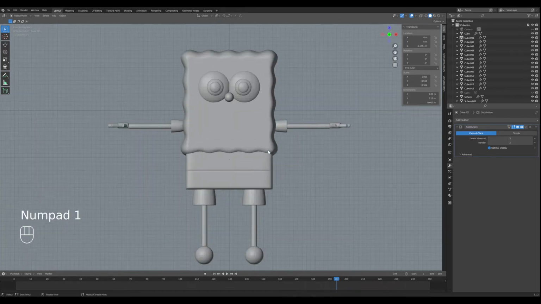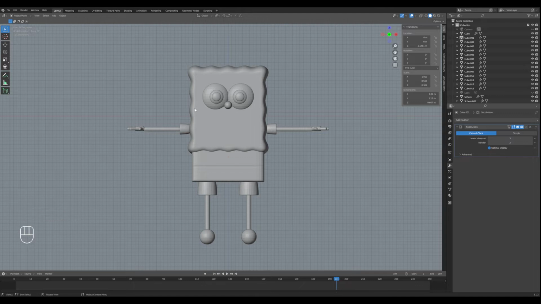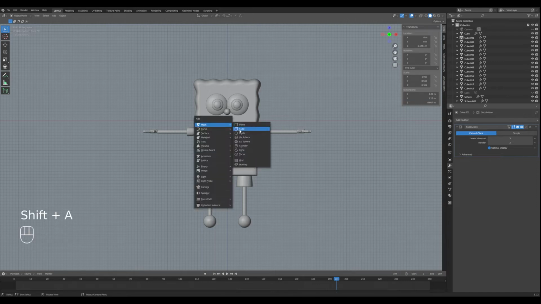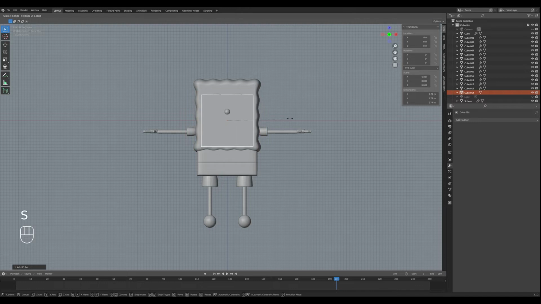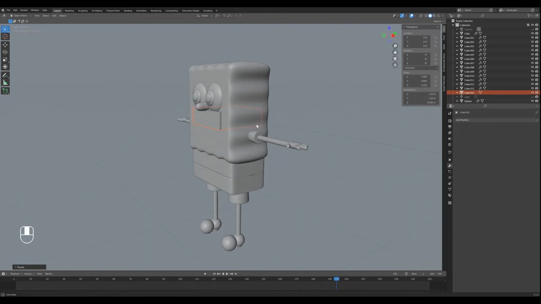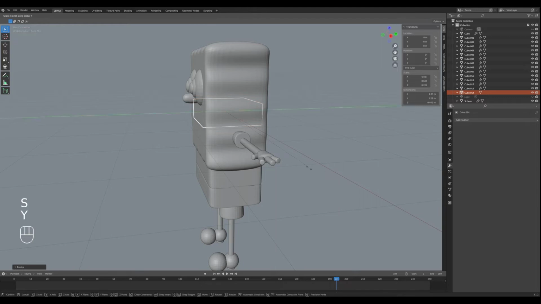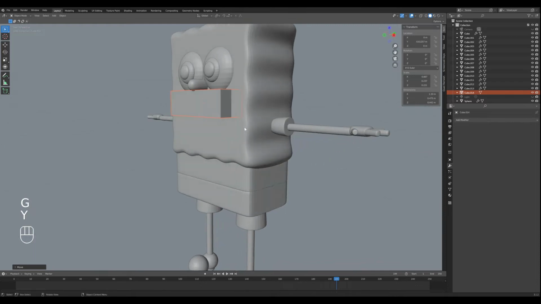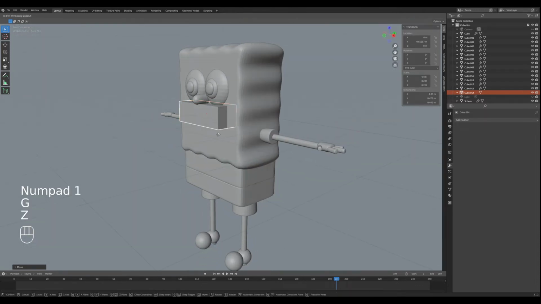Okay, let's do the mouth. In order to get out of sculpting, I'm going to make a mouth and kind of add it to his body. So let's go ahead and add a cube. Scale the cube down so the width is about the width of what the mouth is going to be. Okay, side view, we're going to scale it along the Z. And then we can scale it along the Y as well because we don't need it that long. So let it stick out of the mouth like this, move it down.